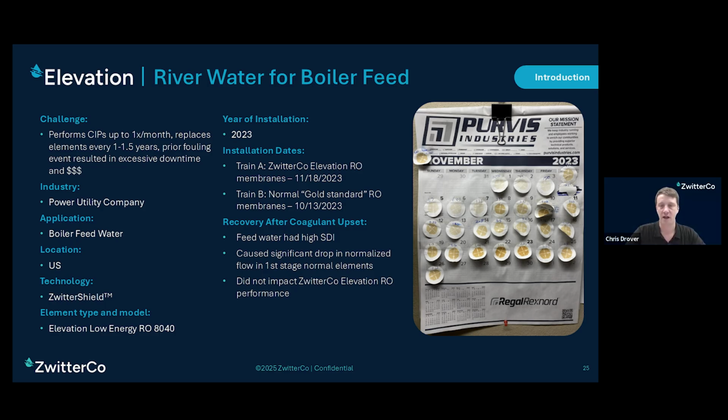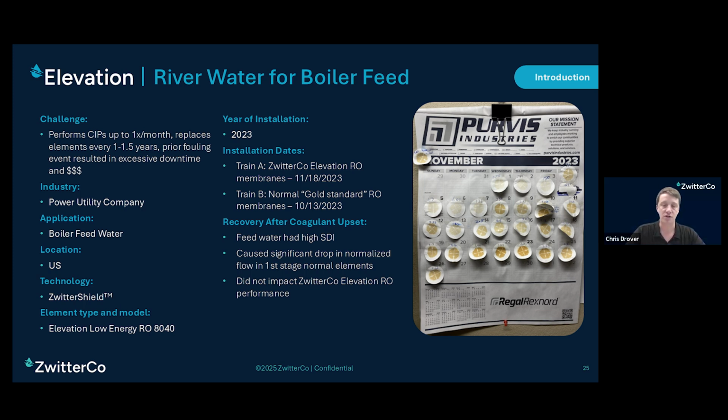The other membranes used at the site had to clean pretty frequently, as much as once a month, although it did vary through the year. Those membranes only lasted a year or two because of that heavy cleaning burden, and there were some very tight water quality requirements to hit. As that chemical damage started to accumulate, those membranes couldn't be used for very long.